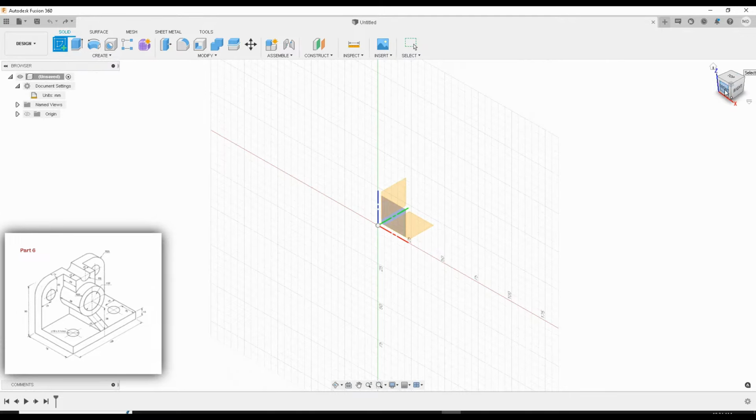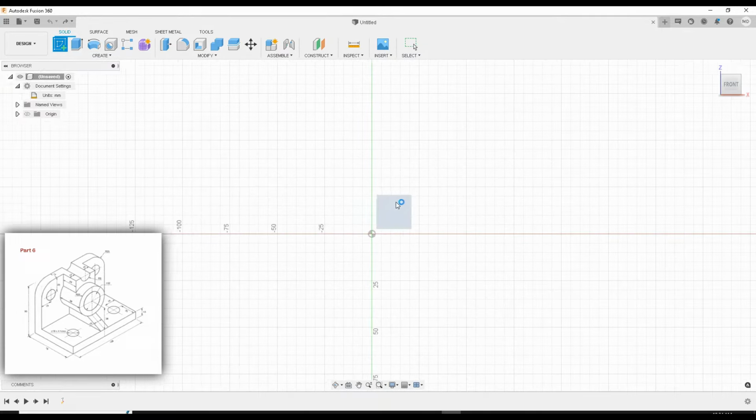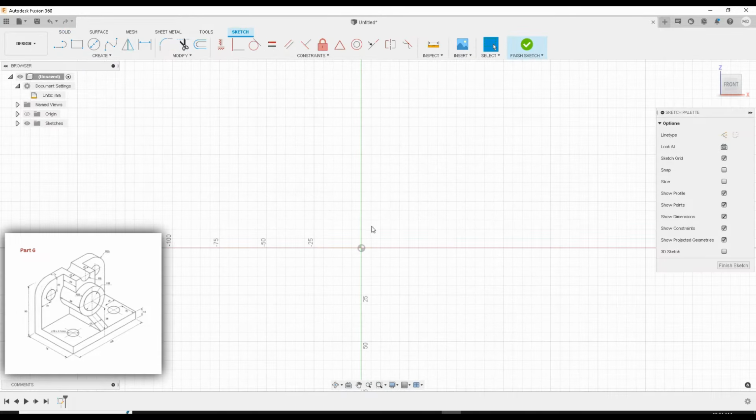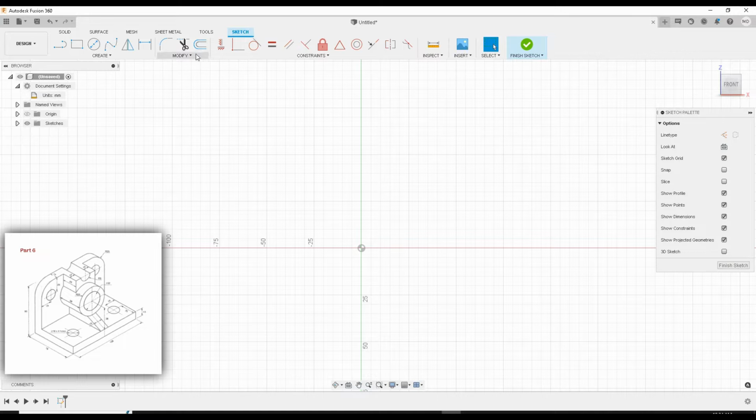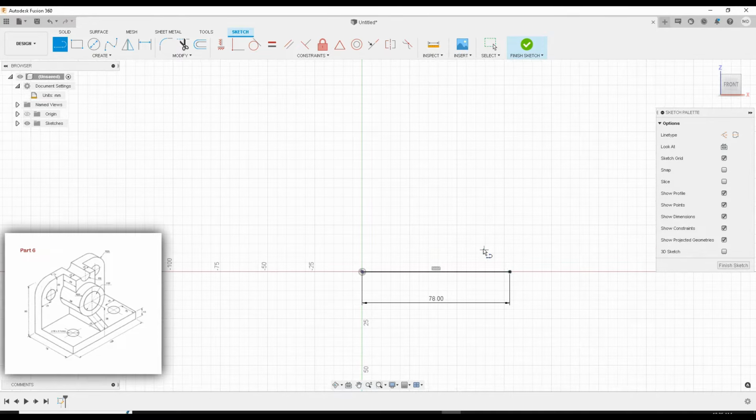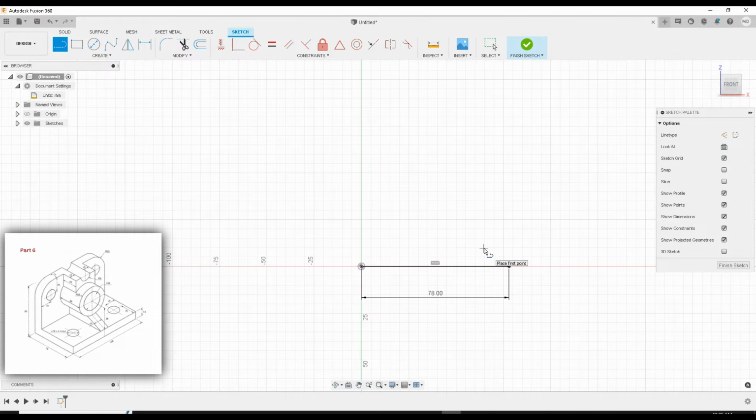We're going to go to the front, left click it, left click the face, and we're going to do the width, which is 78 millimeters. The height of the platform that all of the design elements sit on is going to be 13 mil.